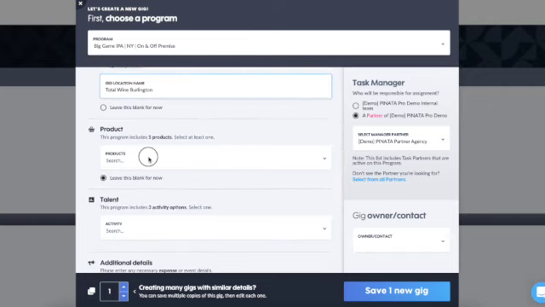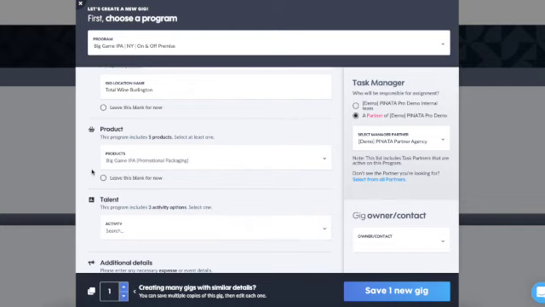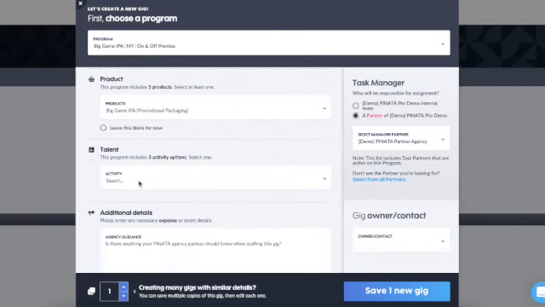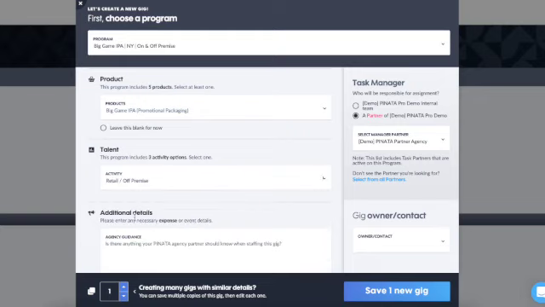From there, you'll go ahead and select your products. So which product are you focused on during this demo? Then you'll go ahead and select which type of task or activity you're scheduling. Today, I'm going to schedule a retail or off-premise in-store demo. This not only will determine the type of activation or task I'm scheduling, it also determines the questions the ambassador will be answering during the time of the demo.